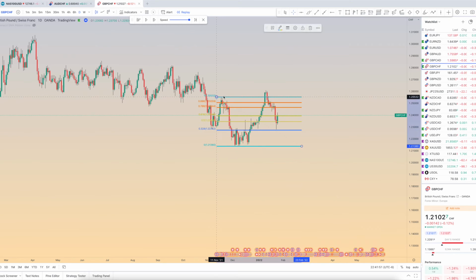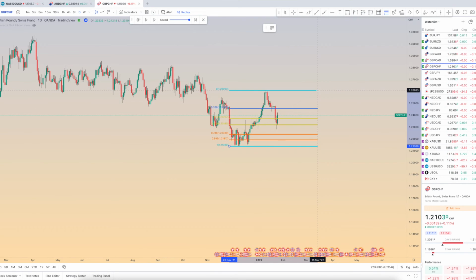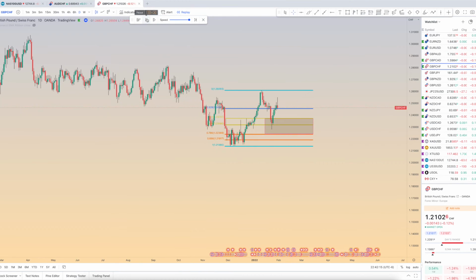So this one becomes invalidated, and pardon me. And now what we do in this instance, right, if it breaks that area and forms a new high, what you do is you take your Fibonacci from the lower part to the higher part, and then you're looking for a retracement around that same level, just inverted. All right, so it becomes our golden zone on the other side. So now we see where the chart's going to head.